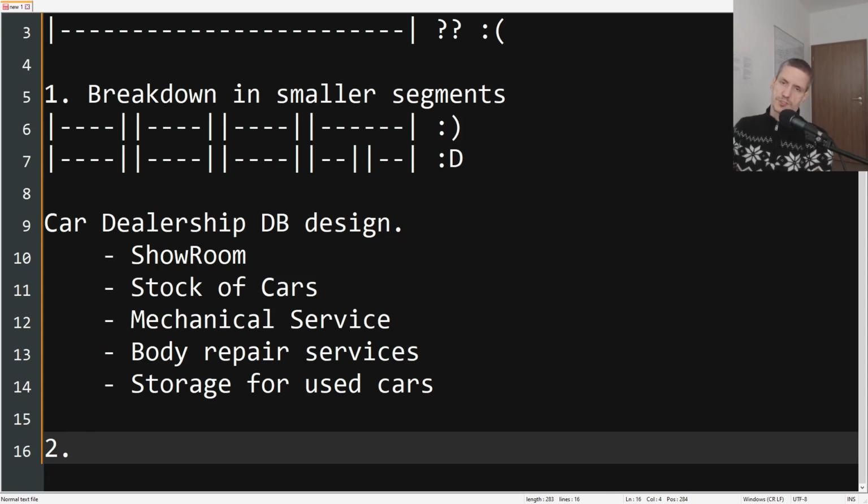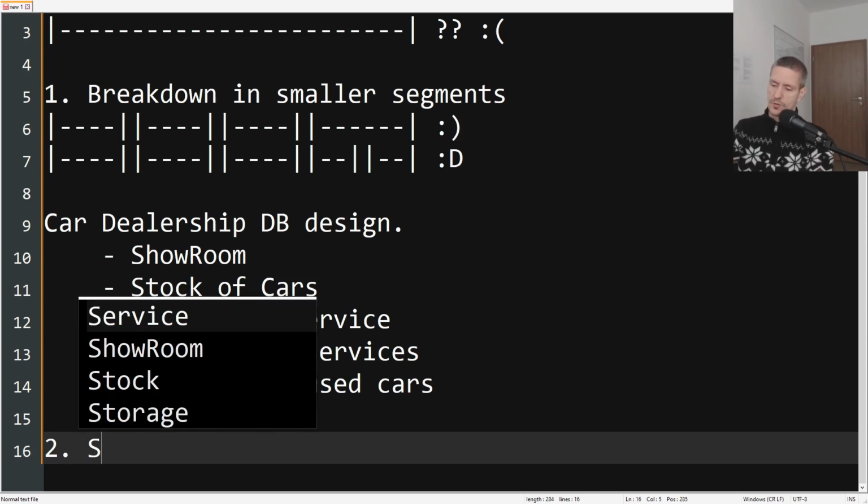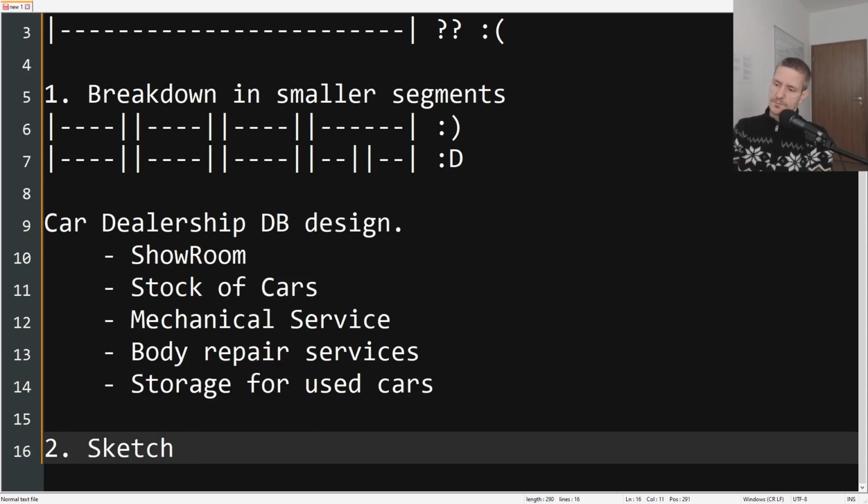Well, the brain works much better with visual patterns. So what you should do is you should sketch. So you should take whatever components you have, and then you should just draw them, literally. It doesn't matter that you're not good at drawing. Nobody cares. This is all for your brain to see concepts better, to visualize them on some paper, on some whiteboard. Go to some whiteboard if you have a whiteboard. Take a paper, take a pencil, just sketch something. Sketch the components, because it's much easier to understand how to approach things when you also have visual patterns.